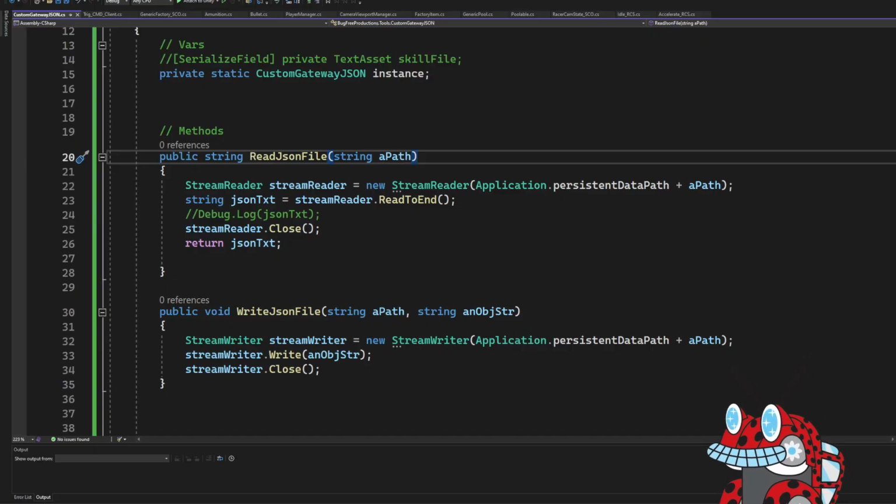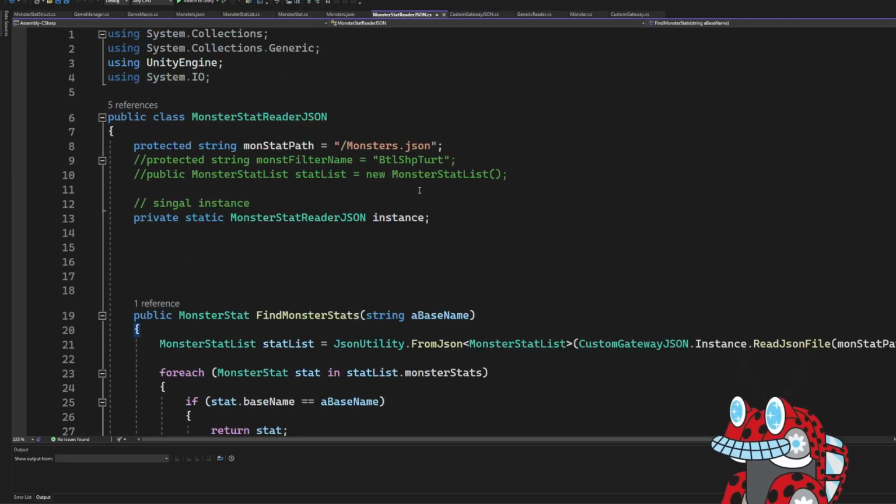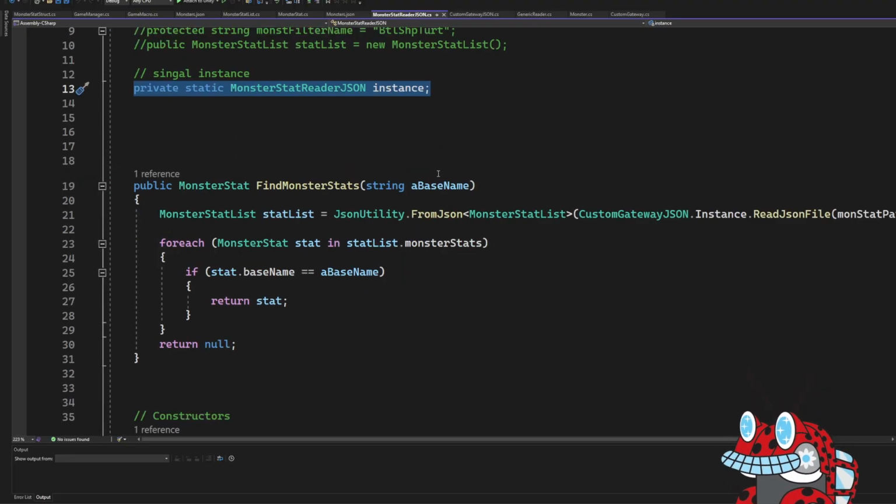I'm gonna go spellbound. So in spellbound, we have the gate reader, and then we have a monster stat reader, JSON. So what are the basics of this we went over was bug-free protected path, and the monster stat reader instance.